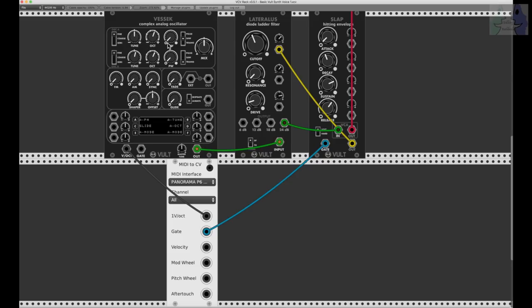Now, this oscillator has three types of waveforms it generates: pulse, saw, and triangle, and you select them here. You have a control for setting the octave of the sound for each waveform. You have a control for setting the tuning for each sound, and you have a mix control that sets the balance between waveform 1 and waveform 2.